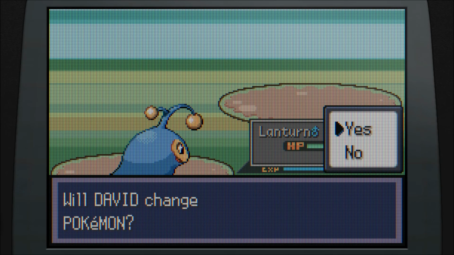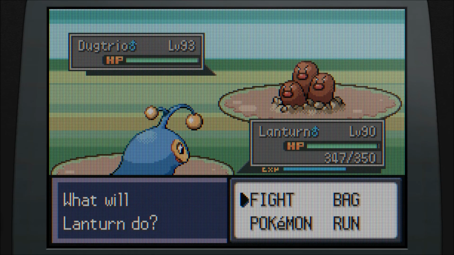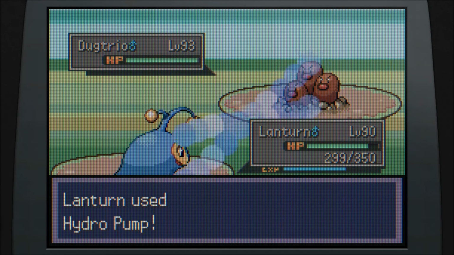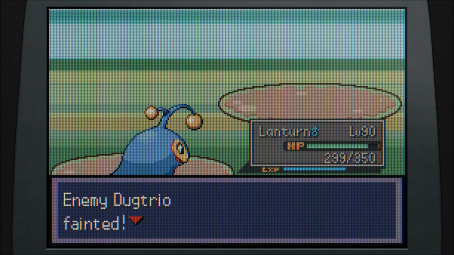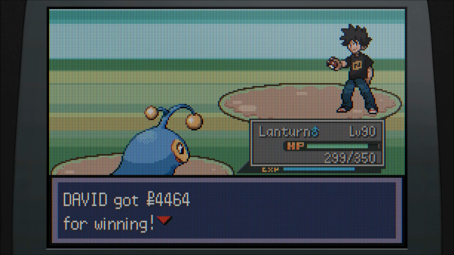Alright, so down goes that. I think we're going to keep in for Dugtrio right here and just smack it with a Hydro Pump, because I feel like Lantern really needs to get a level, because Lantern and I believe Gengar have both not gotten a level in any of these revisit episodes, so I feel like we should try and get on that. Alright, getting a little bit closer. Team Nexus is blasting off again.